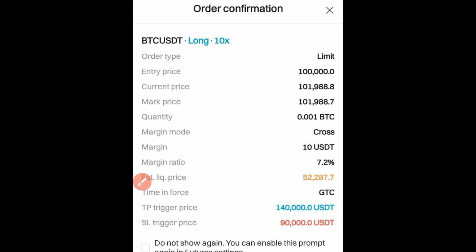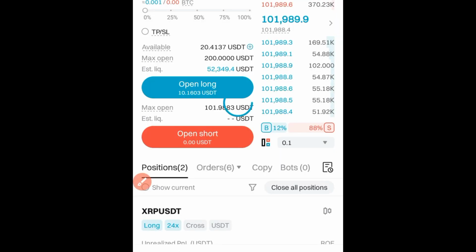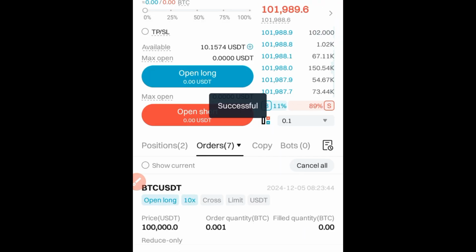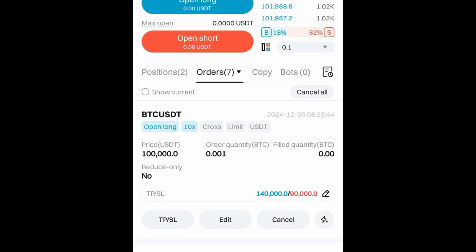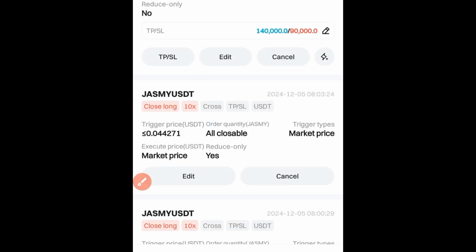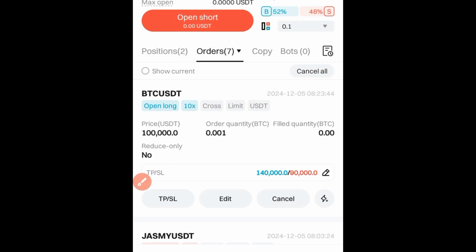Once you calculate all of that, you go ahead and click on confirm. And voila, the trade will be placed for you, and you will see the trades that have been placed for you right here, on your orders. So you will see our BTC trade right here. Everything is specified there with our TP set right here. I equally have other pending orders too, for these ones and the rest. So this is our BTC trade.